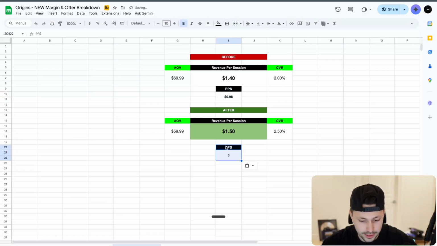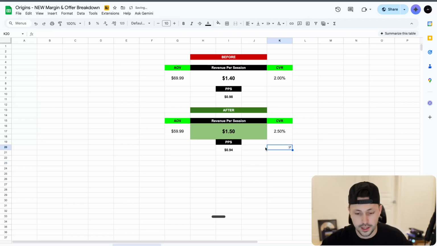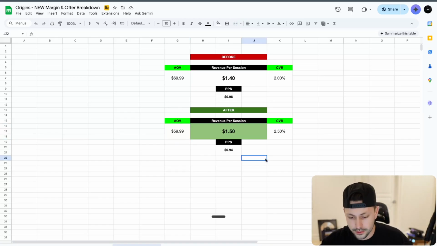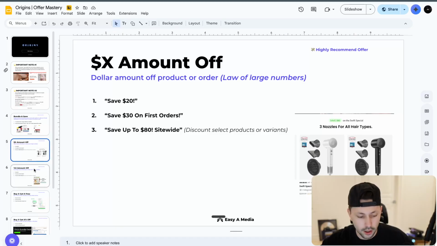So now you can calculate it this way based off of whatever your margins are, okay? And so this is obviously 6.3. And we can see what our profit per session is there. My point, guys, is this is what matters most: AOV times conversion rate, not just increasing AOV and not just increasing conversion rate. Okay. And so again, now if we go back through this, what other offers could we test?